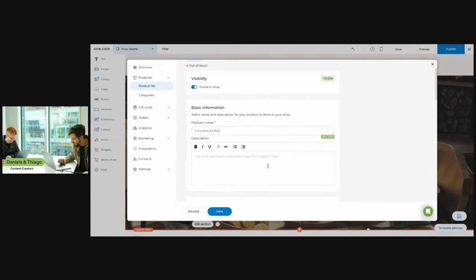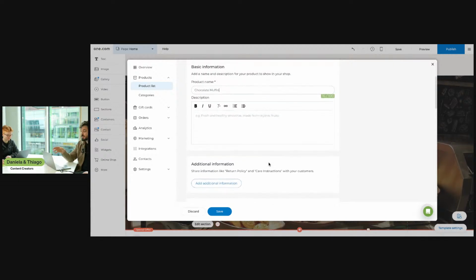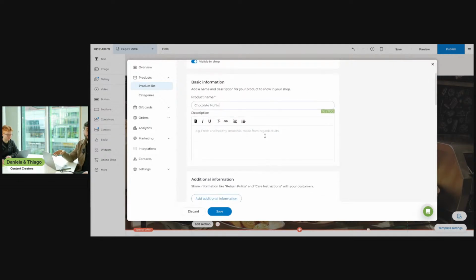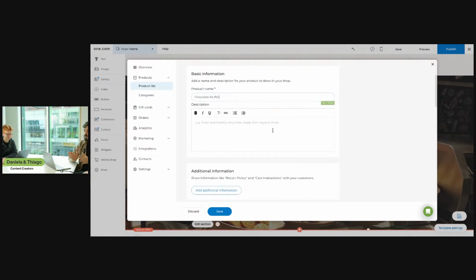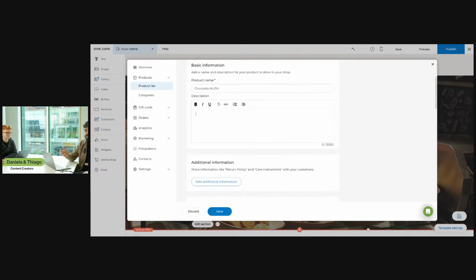Same. Yeah. All right. And then I would suggest you add a very nice description in there. So even for chocolate muffins, it would be great to have a description, right? You can say the ingredients, the idea, if it's vegan or not. There's so much you can add in there. So we definitely recommend you get very detailed on the description so people have fewer questions about your product and are more willing to just buy the product.